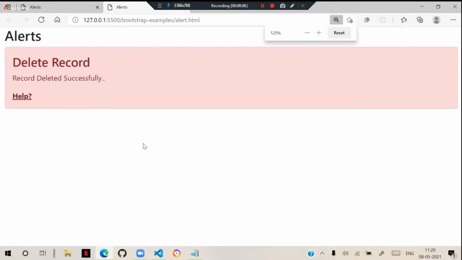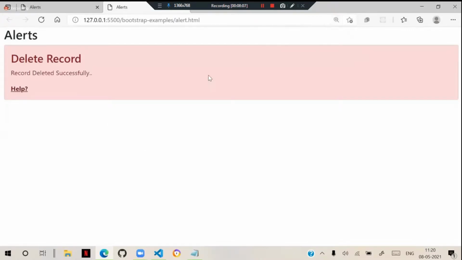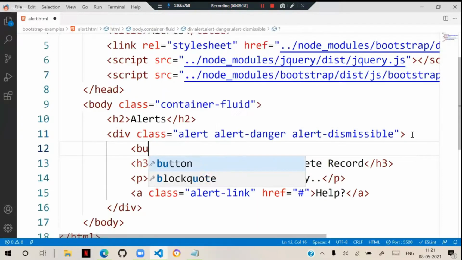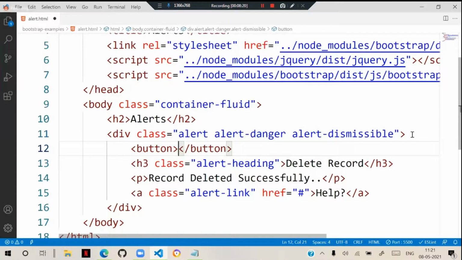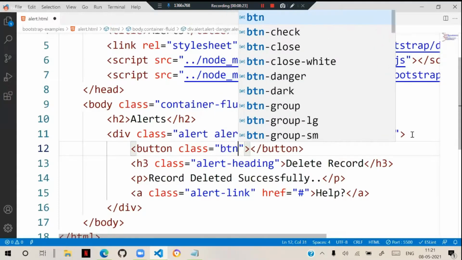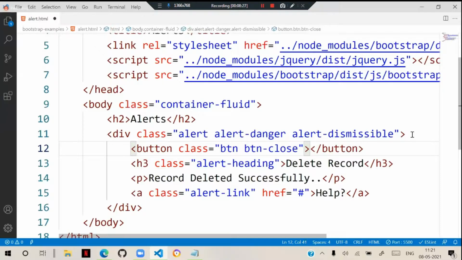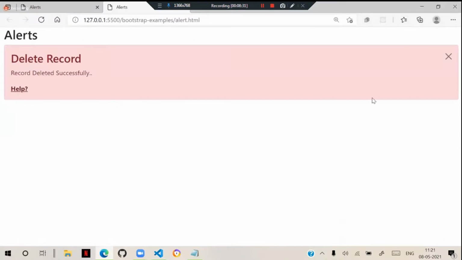Now here I want to add a close button. I am keeping it inside this div. I will put a button, and for the button, I will give the class as btn and btn-close. And you can see the close button automatically comes on the right side. That's good, that's enough.